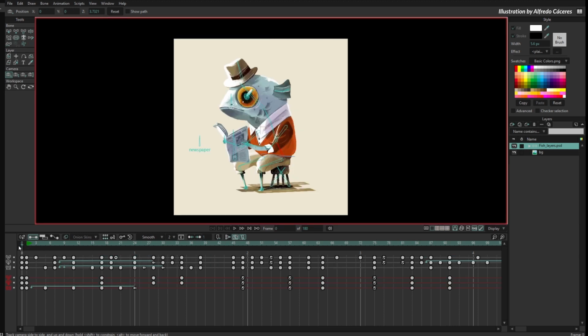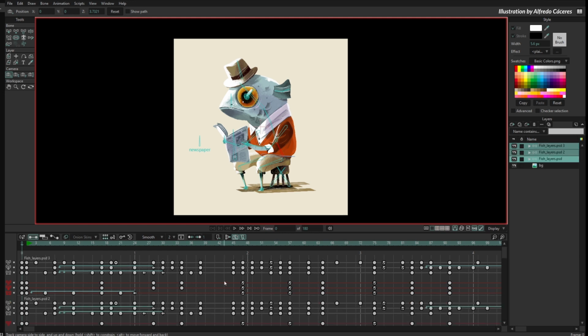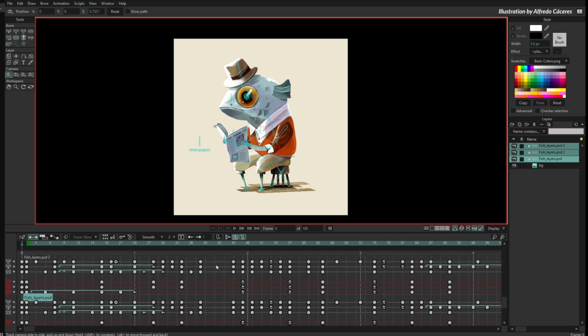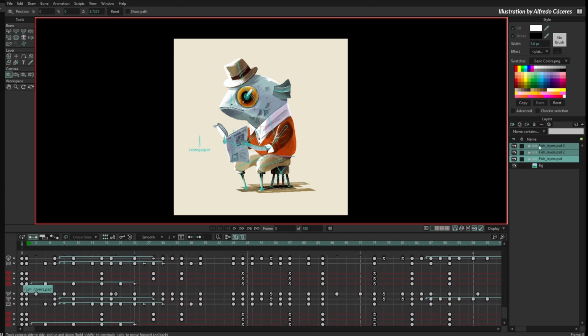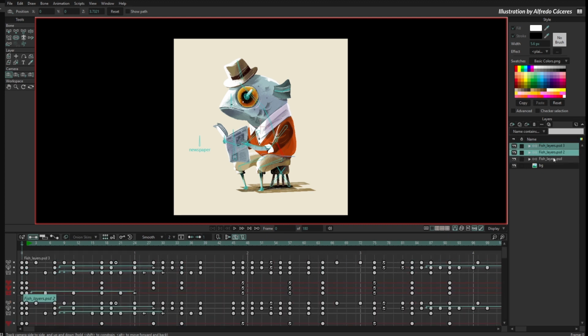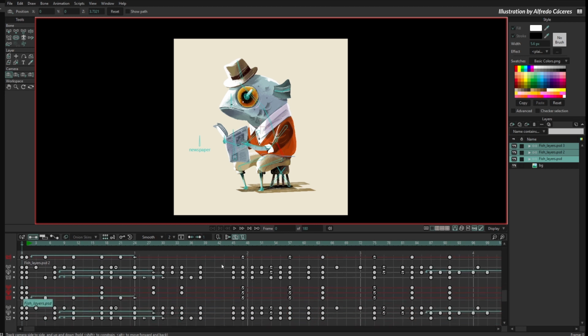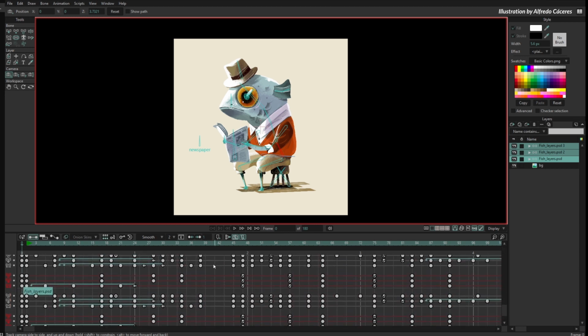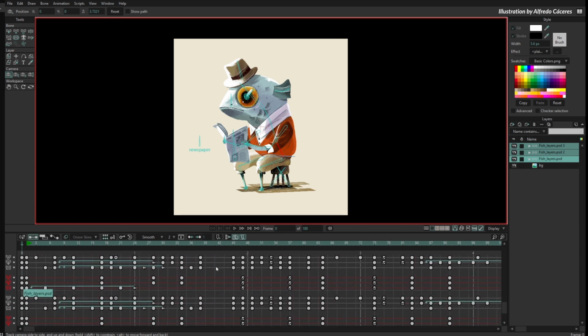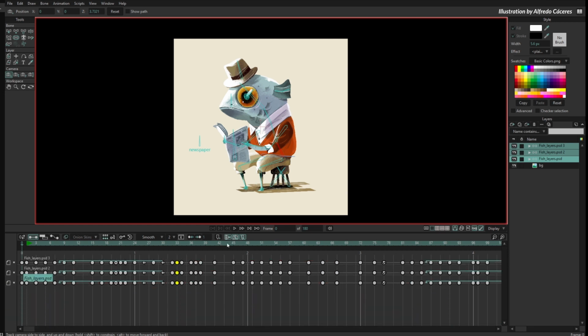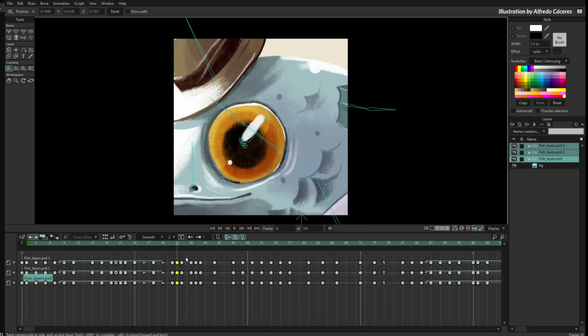Another thing that is useful is that if you have more than one character, or you have several layers selected, so let's say I will just duplicate this character a couple times, and now I will select these 3 layers. So now you can see all the 3 layers in the timeline. I just selected them with holding shift and clicking over the layers here. So you can see all the layers here, but if you want to quickly retime all these 3 layers, you can just consolidate the channels and now apply.